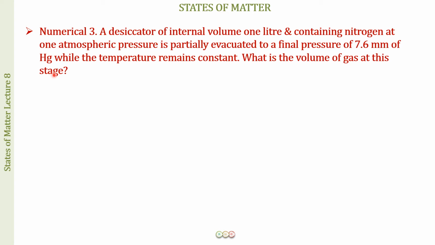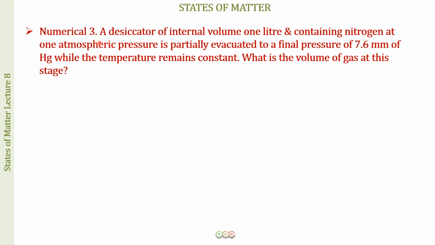So first of all, what you should understand is what is a desiccator. Although it is not required in the question to understand what is a desiccator, well, it is going to be a closed container which is used to store dry samples in a dry atmosphere. Okay, so this is what is a desiccator.